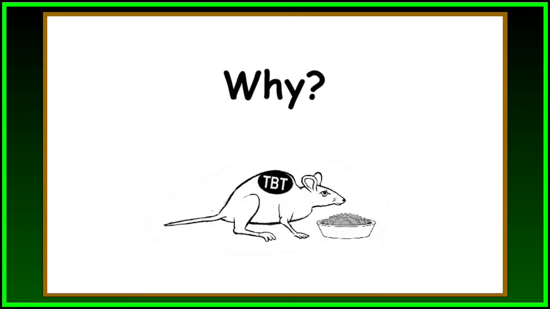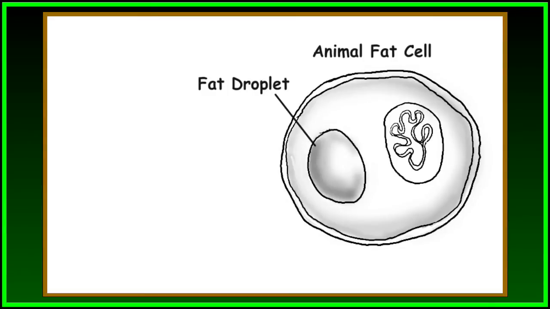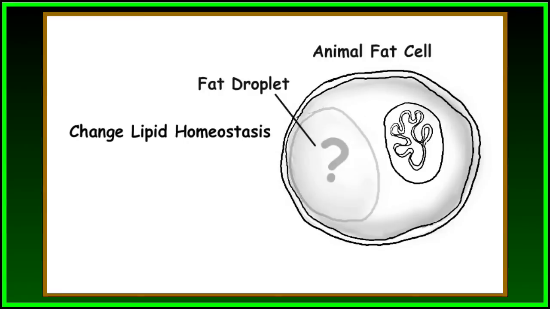How can this be? Is it possible that we are making the animals hungrier so that they never are satisfied? That doesn't seem likely, but there are a few other scenarios, all of which play out at the cellular level. We may be altering the ability of fat cells to process and store lipids — we call this lipid homeostasis — which makes the cells bigger. Or we may be simply making more fat cells, specifically manufacturing more fat cells by making more preadipocytes from multipotent stromal stem cells, or MSCs.